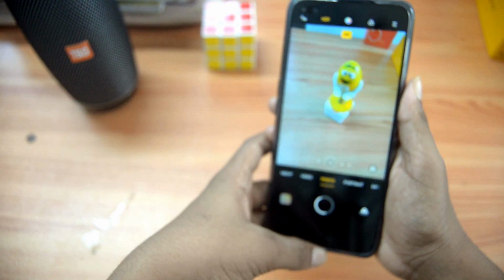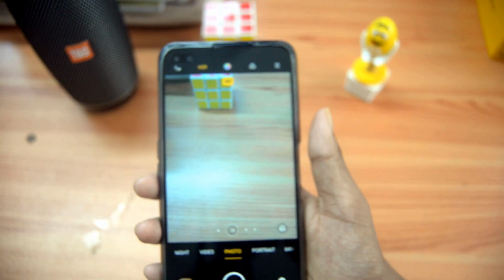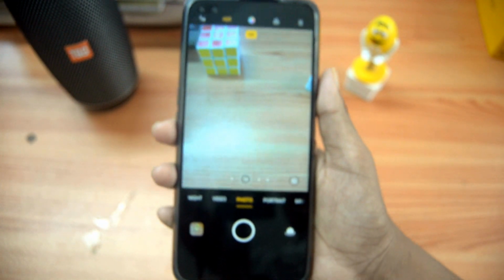Really good. I really love the camera on this device. So I'll take some photos, some samples. I'll put it on the display right now.